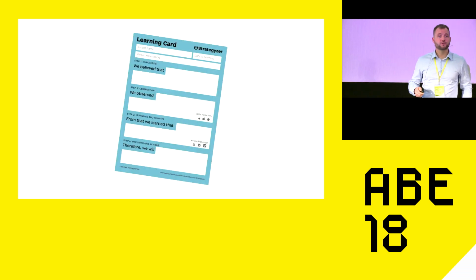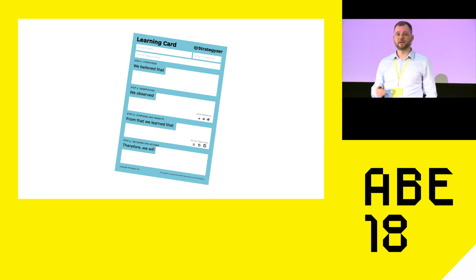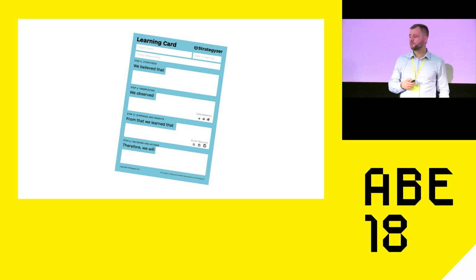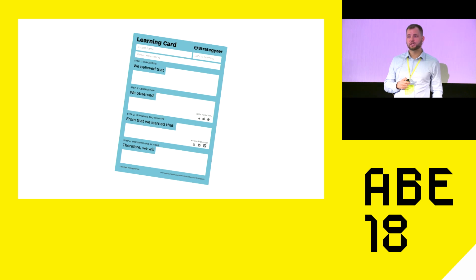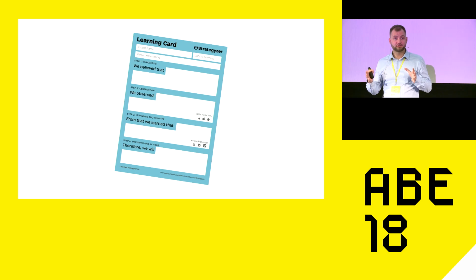There's another technique of the Strategyzer called a learning card. I recommend it if you are keen on more qualitative data, like interviews, like observations. This card states, okay, we have a hypothesis, but actually we're not going to test it. We're going to go to users, talk to users, we're going to conduct a few interviews. Based on that, we will have some observations. Maybe it will help us create a good test if we have no idea earlier what the test should be. It's not yet the verification or falsification of our hypothesis.